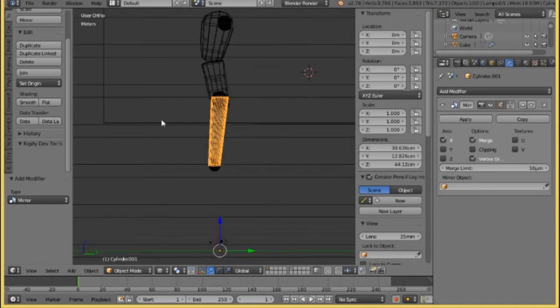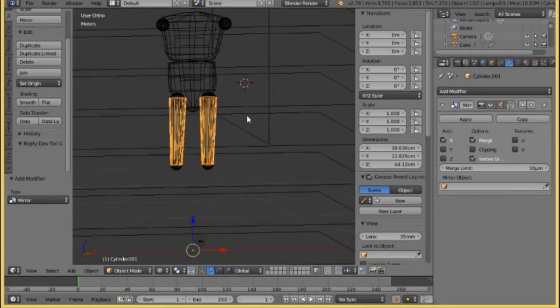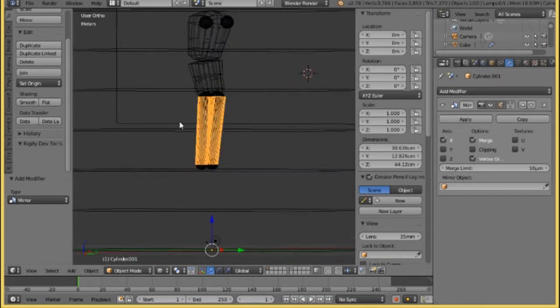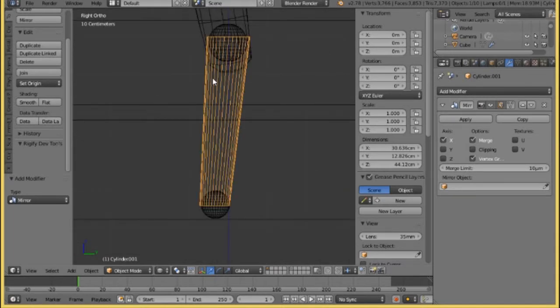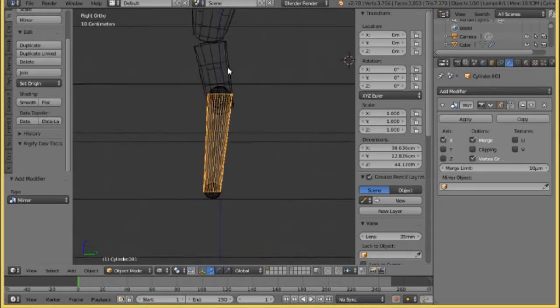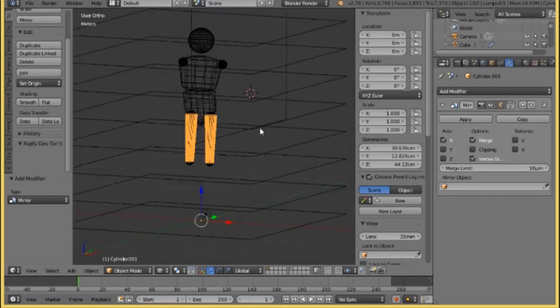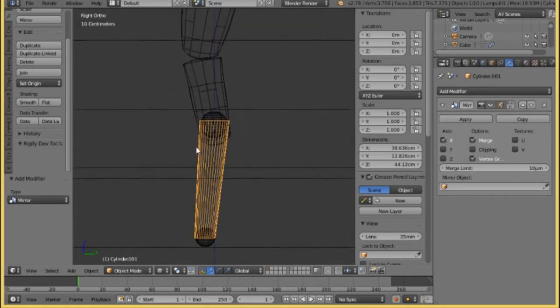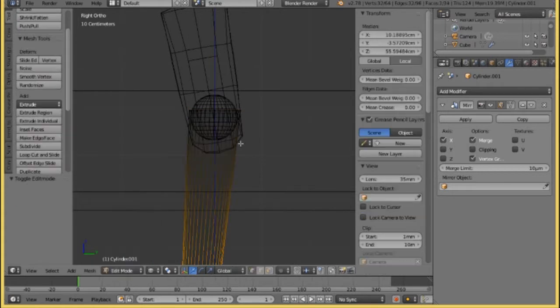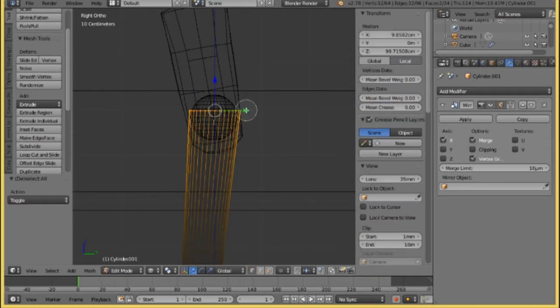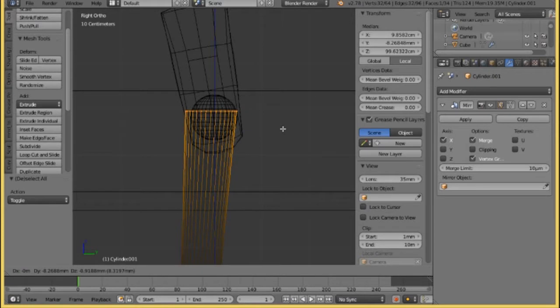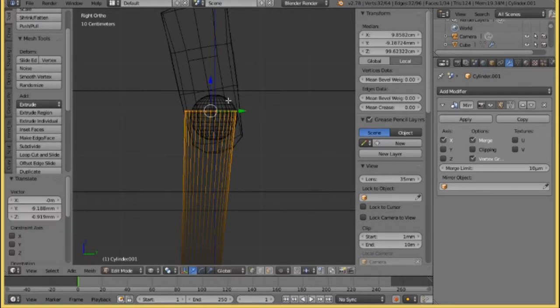Okay, here we don't need clipping here. I think we could even go a little bit further. It looks a little bit strange here. No. More like here.